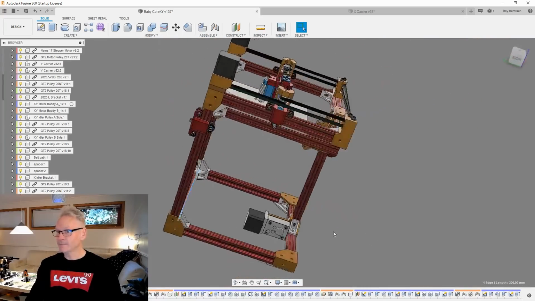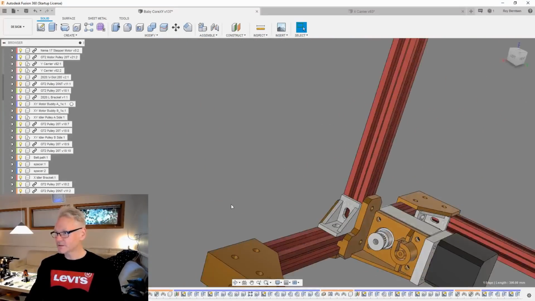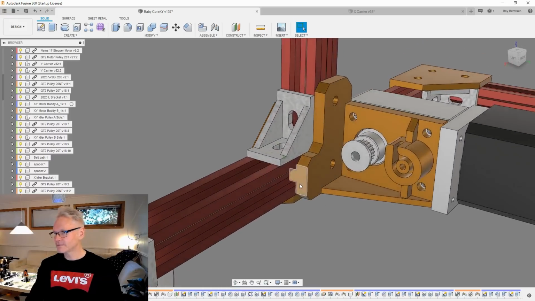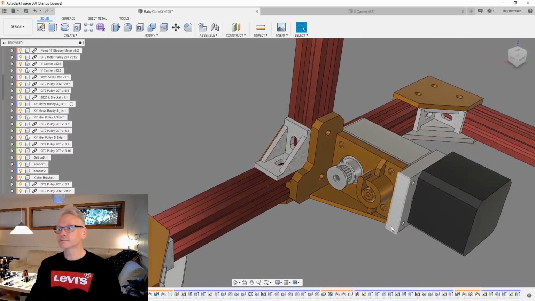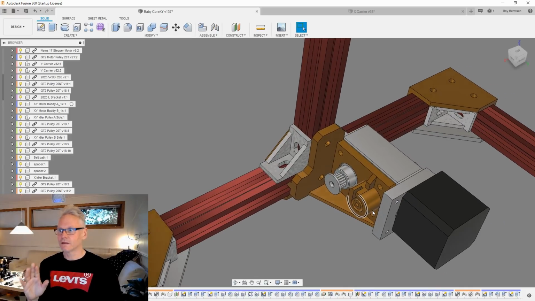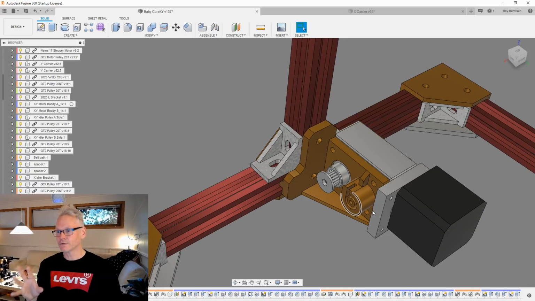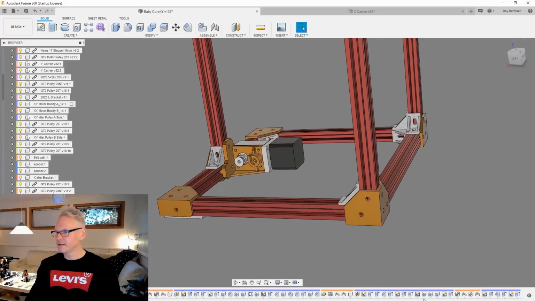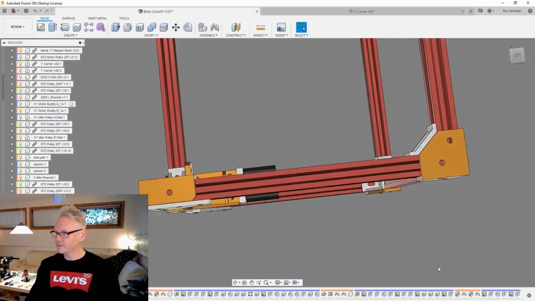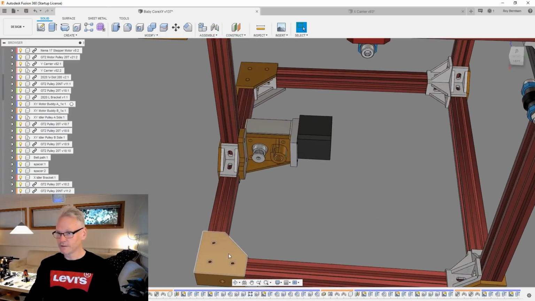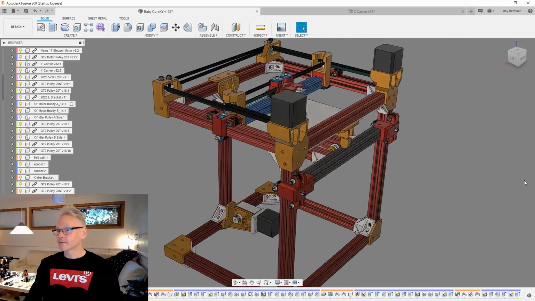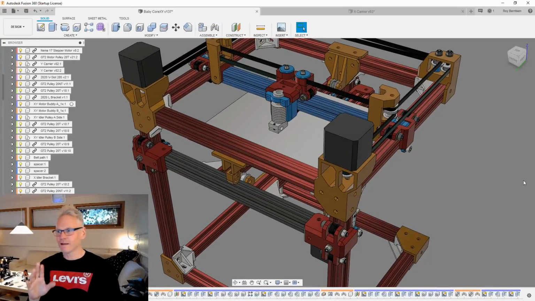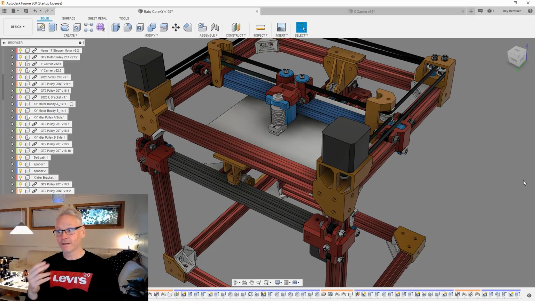And I also made some small changes to the worm gear bracket. So I have some guides here, so that you cannot place it skewed, and now it's got to be perpendicular. That's important. Everything is just coming together very nicely. Also made some small changes here, some more material, as why not, also on this corner. That's just old stuff, boring, but it's important to do this detailing. One millimeter here and there can make a big difference.